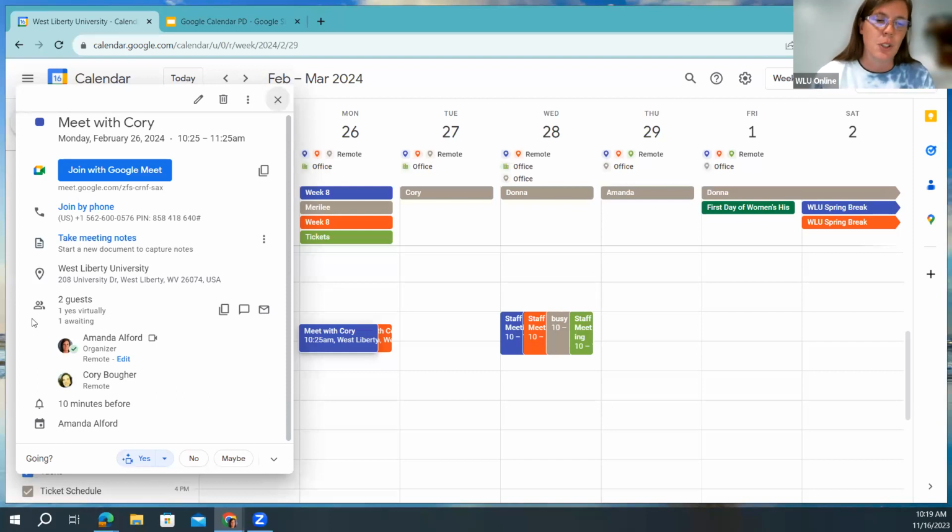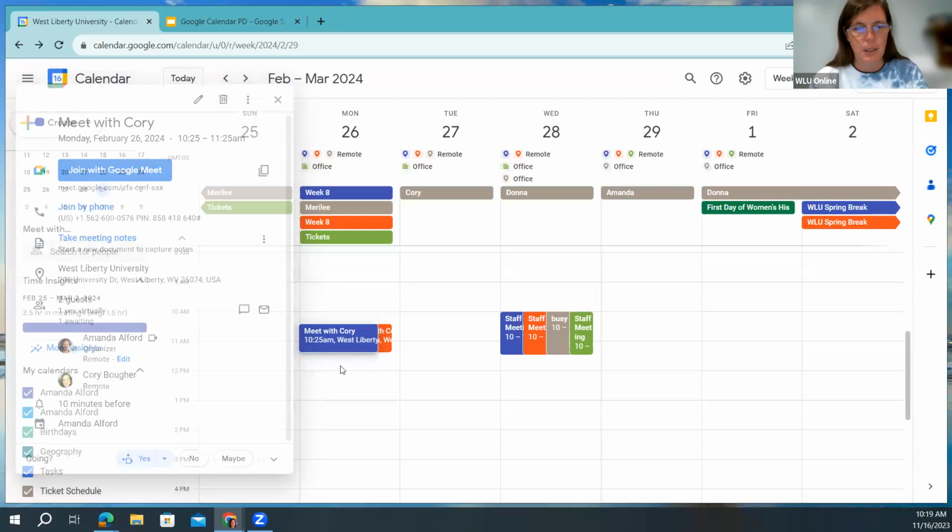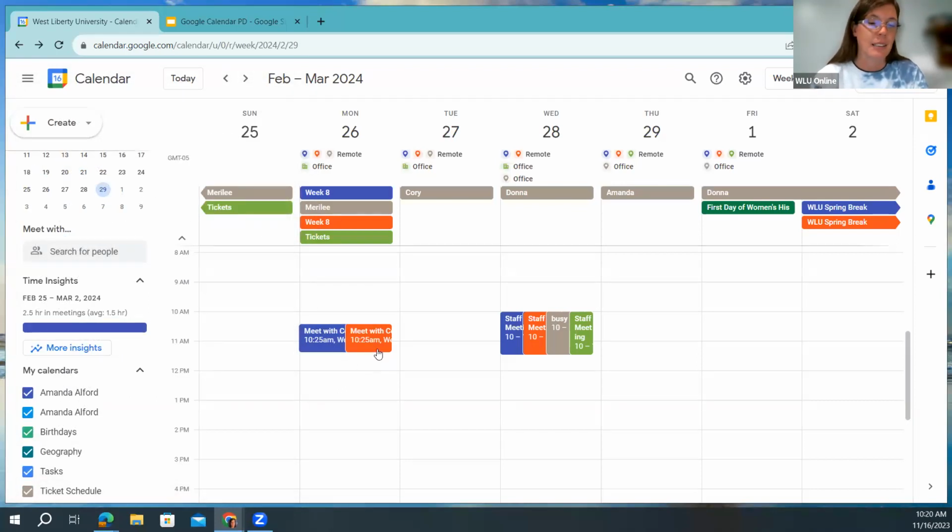And last thing I want to show you is if you need to email everybody in that group, you can quickly do that from this link. So from here, if you notice, and again, all I did was click out, and I can tell that Corey's going because now hers is orange.